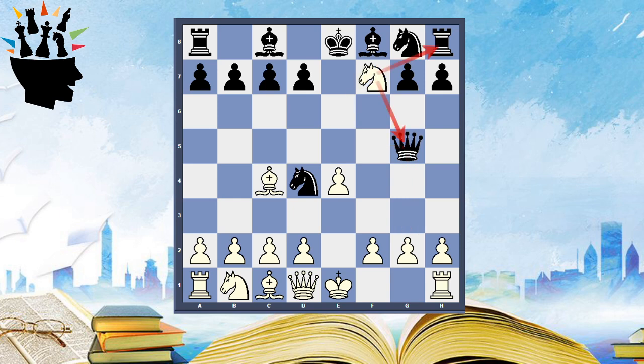Now if white captures on f7 with the fork, we will take here, hitting the rook and the pawn. And if they play bishop takes f7, we can just move the king, let's say, to e7. We're still attacking the knight. If the knight moves, we can take the bishop. We're still attacking this pawn. So white's in big trouble.